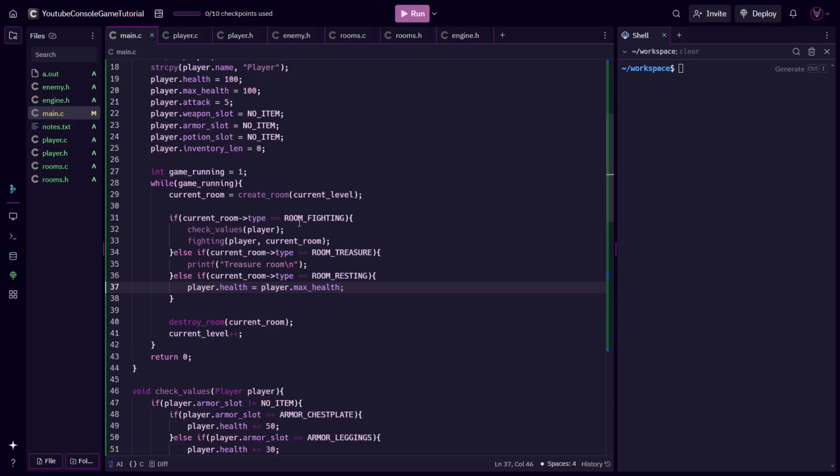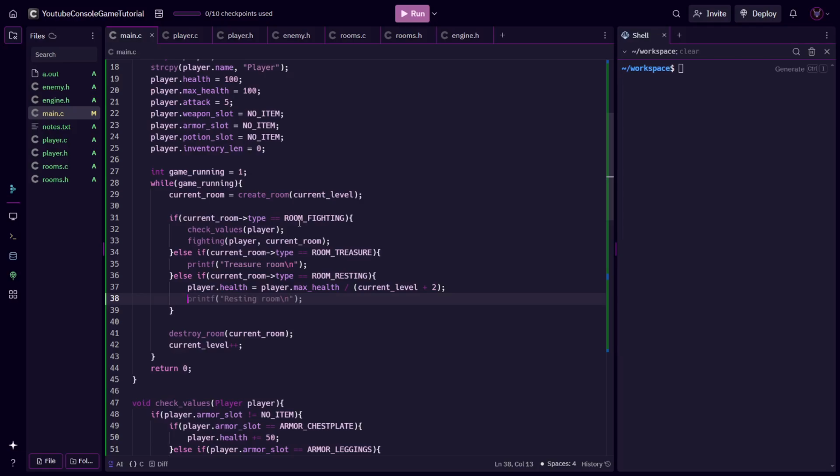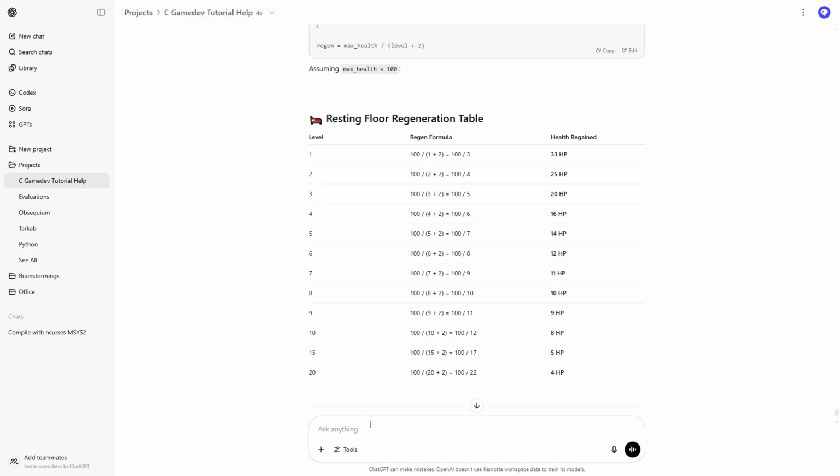Health is the max health divided by the current level plus 2. And we scan. What is this? Okay.